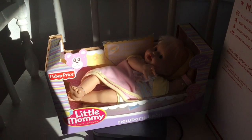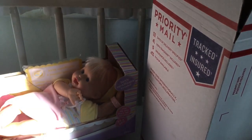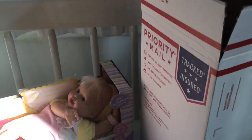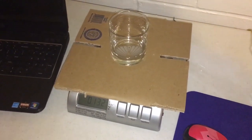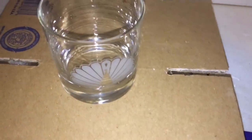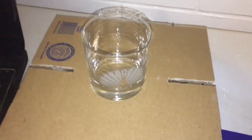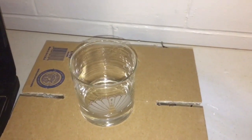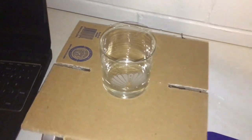She paid shipping on top of that. She paid parcel, but I was able to save a buck by upgrading her to priority using my discount, and I can use a free box. So bonus for that. It is Saturday night. I just got some clothes listed and had another sale come through. This is an NBC glass, a vintage glass with the etched peacock logo on it. I got it for 50 cents, I think. And it just sold for $24.99. Buyer paid shipping on top of that. You can see it's under a pound. So I'm going to send it via first class.